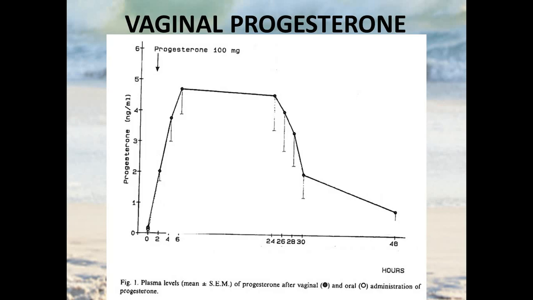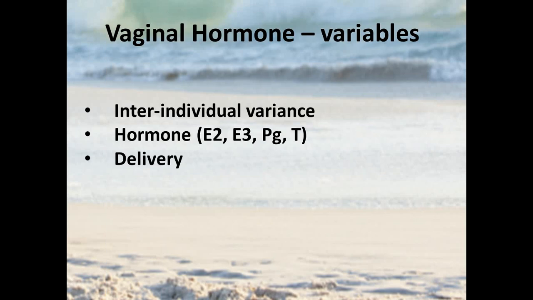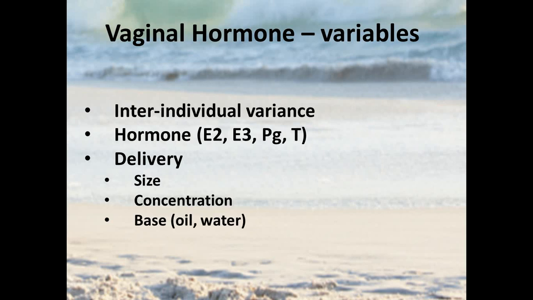You also have additional variables. Looking at progesterone values from another study, they behave differently — the peak is around 12 hours, much later than testosterone, and values are still elevated at 24 hours. This may be because it's progesterone, or because of the type of cream used. You can use a small amount of a highly concentrated substance, or the same amount of hormone in a larger, lower-concentration cream volume — and those are going to act differently. If the base itself is different, that will affect how quickly values go up and down. And then there are timing issues: applying at night while lying flat versus an active morning application should not be expected to yield the same results.